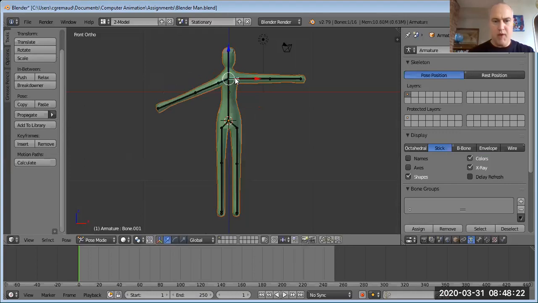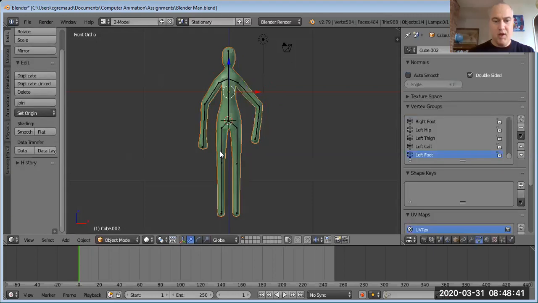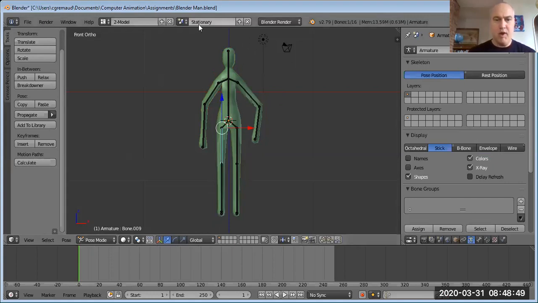So I'm going to drag my shoulder bones down a little bit, just to get the first initial movement. And then I'm going to drag it so that it sits like this, which is somewhat of a natural look. Obviously, this person has fairly long arms, but basically we can see that that's working. We can just test this to make sure that this is working. It looks like this is all fine. So we're looking good.